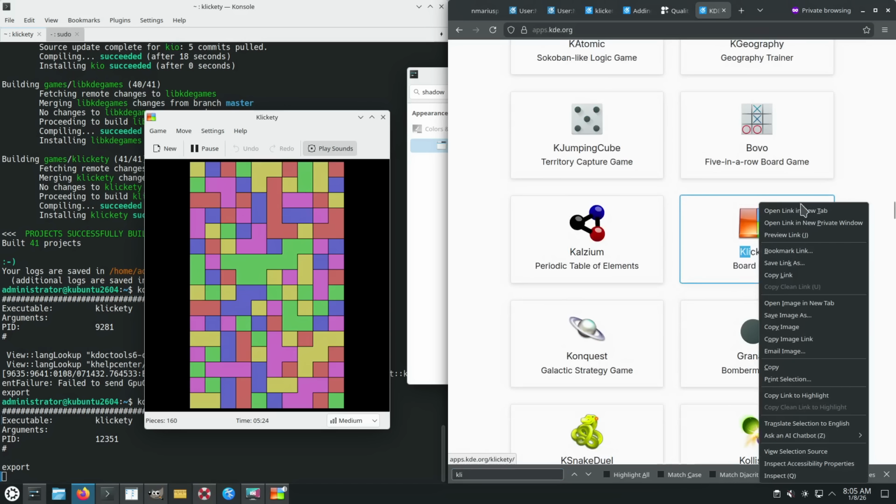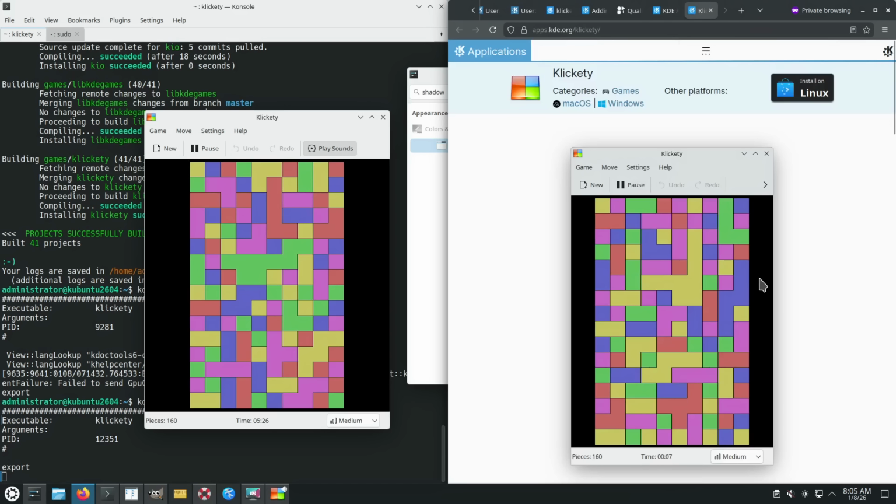for instance, for Clickety, I can see that it's a KXML GUI application because it has a main menu, because it has a main toolbar, because the elements in the main toolbar that are not visible by default because the toolbar is not wide enough are going to be visible if you click on this greater than icon.